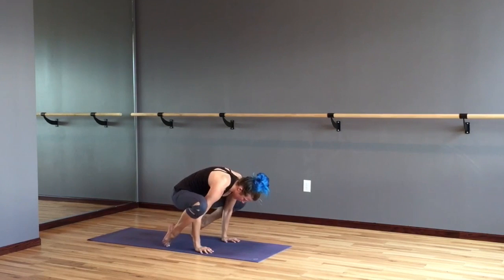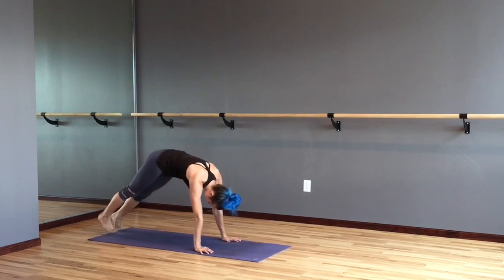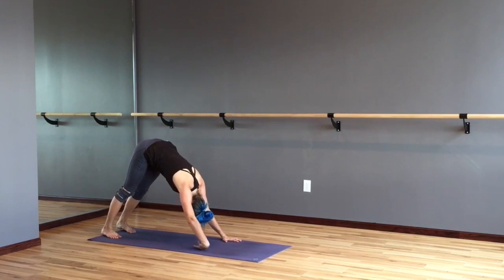Bend your knees, swing it back. Jump back. Up dog. Downward facing dog. So that's a lot on the wrists. Hopefully they feel okay.